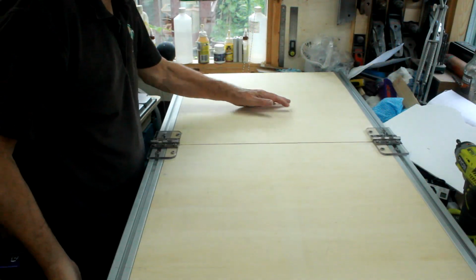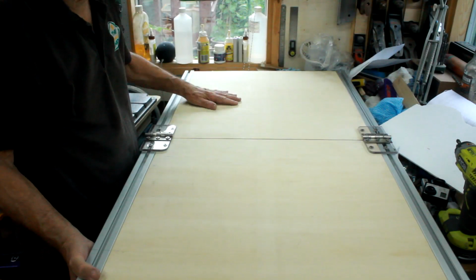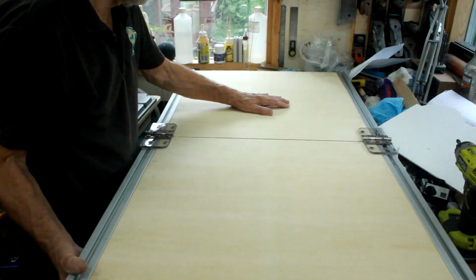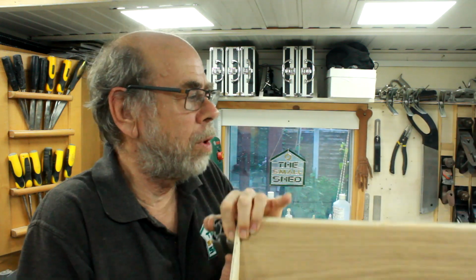That's all bolted up now, and it appears to work nicely. But this is the bit I was most worried about, but there's just no rock or movement at all in that, and it's going as straight as a die. Right, that's got me a lifting flap that I'm happy with. That works nicely, there's no play in it at all, so that can now go on to the rest of the framework, which I'm going to put together loosely at the moment.